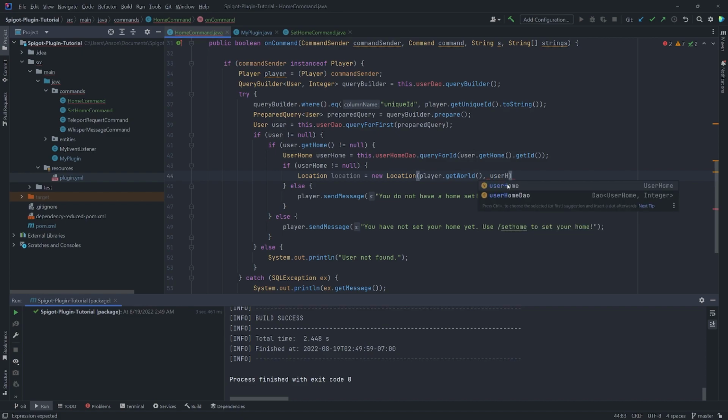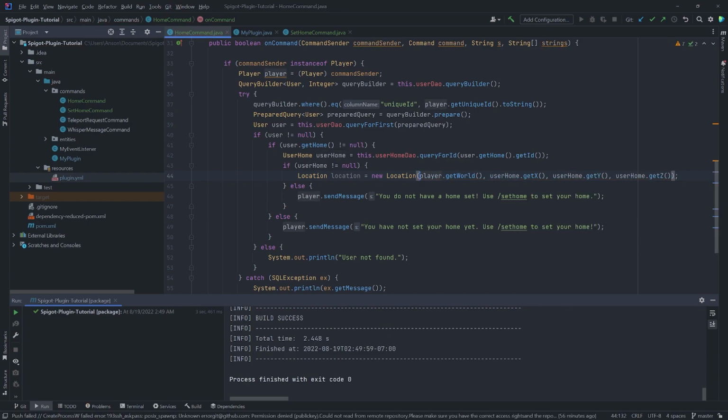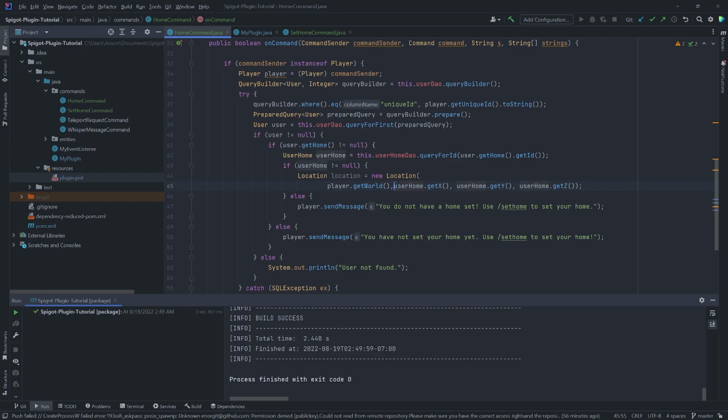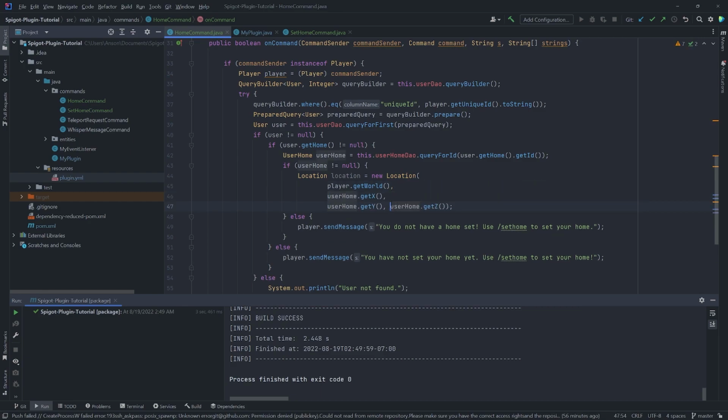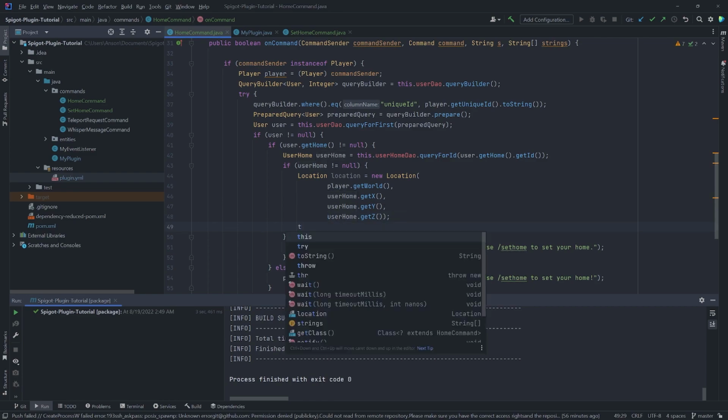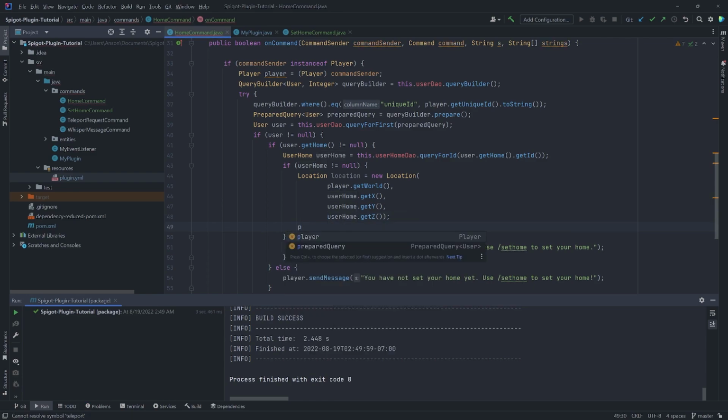So we'll do userHome.getX, userHome.getY, and userHome.getZ like this. Let me just format this a little bit. And then now we can do player.teleport and pass in the location.